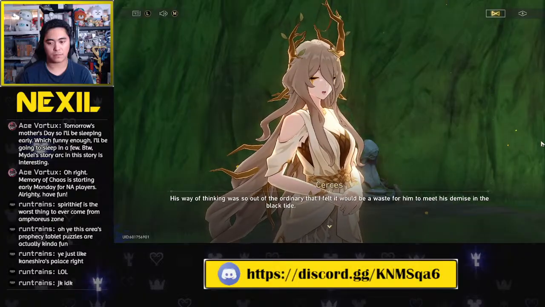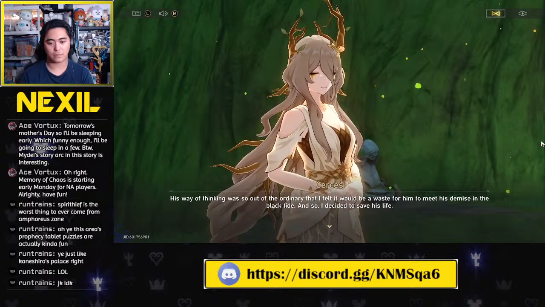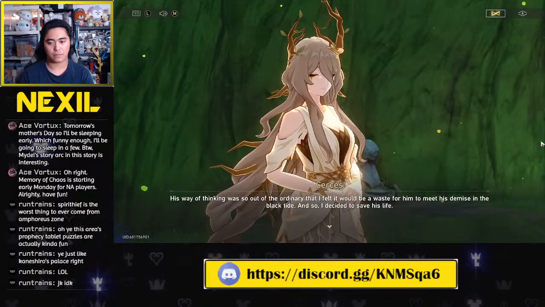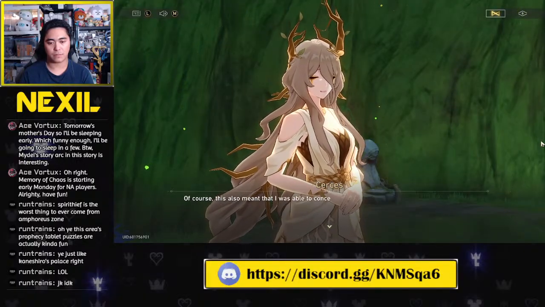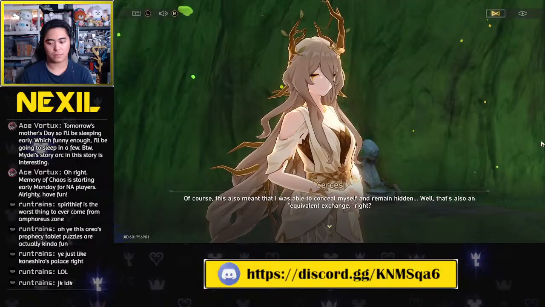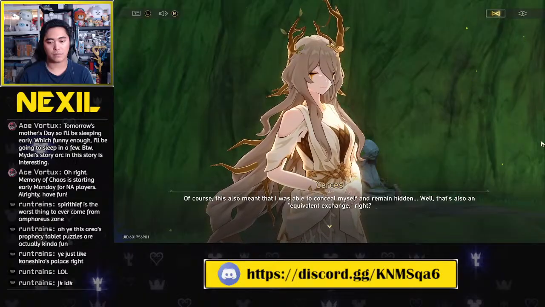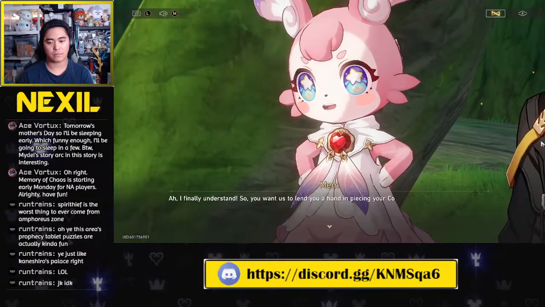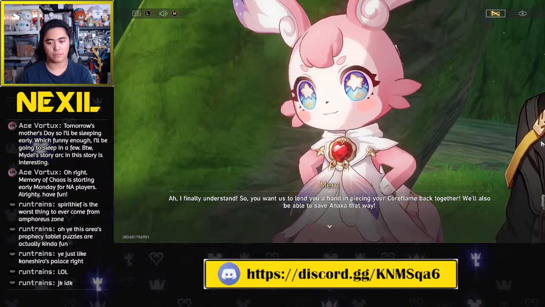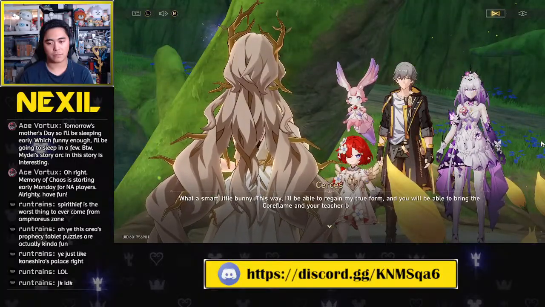His way of thinking was so out of the ordinary that I felt it would be a waste for him to meet his demise in the Black Tide. And so, I decided to save his life. Of course, this also meant that I was able to conceal myself and remain hidden. Well, that's also an equivalent exchange, right? What a smart little bunny.